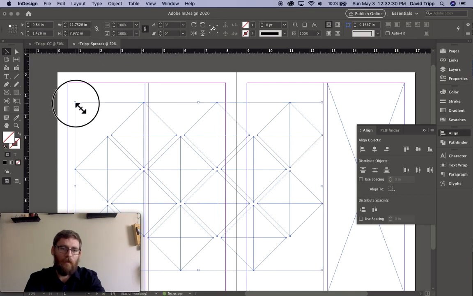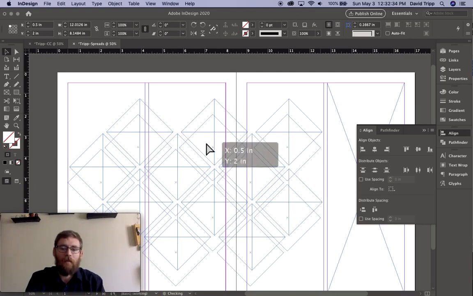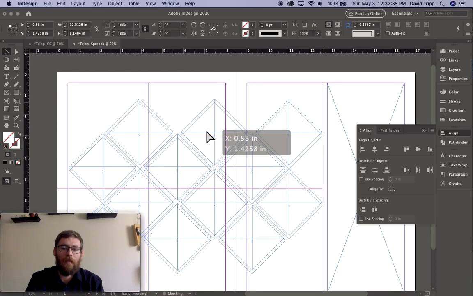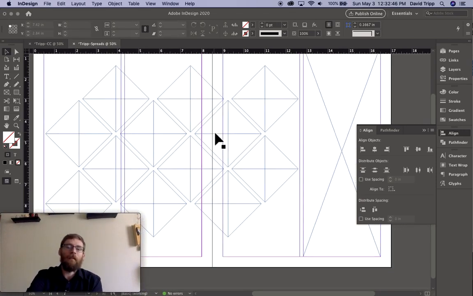And maybe I want it a little further on the left here. I want to make sure it's centered, so I'm going to move it around a little bit, and I'll see that pink line pop up. That's another smart guide showing you the middle of your document. So that's where I'll release. Alright, so that is my basic layout.